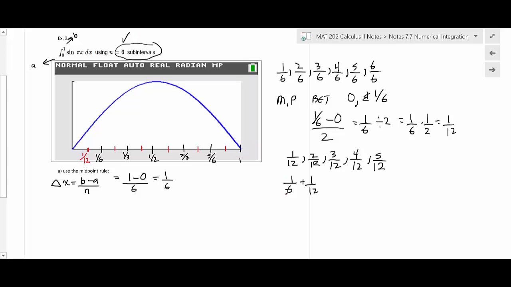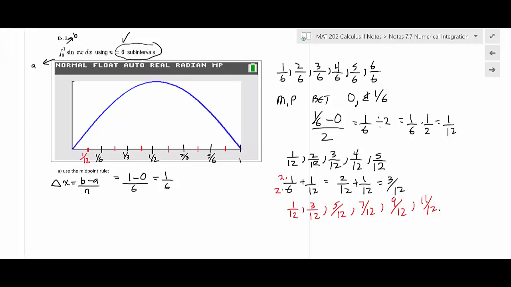So I'm going to get a common denominator. That's 2/12 plus 1/12, which is 3/12. So I'm just going to start counting this out now. I've got 1/12. The next midpoint's 3/12. So what comes next? Odd numbers, right? 5/12, 7/12, and then 9/12, and eventually you get up to 11/12. So once I find that first midpoint, I can really just count it out. It's just odds.